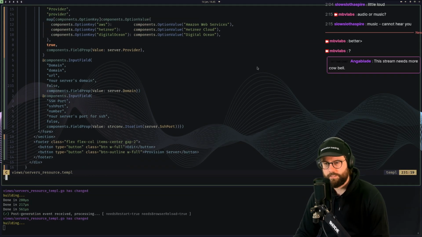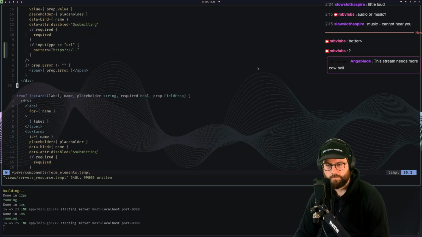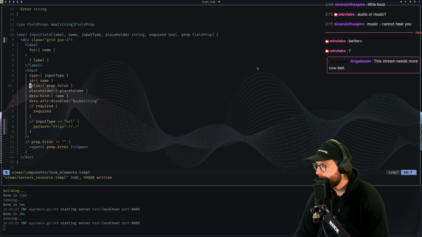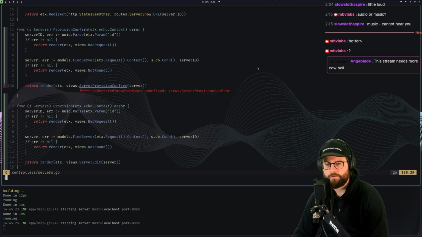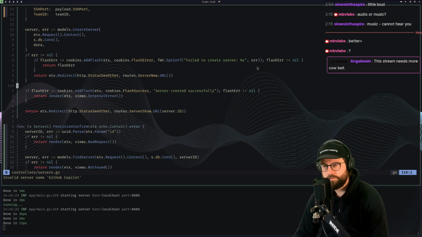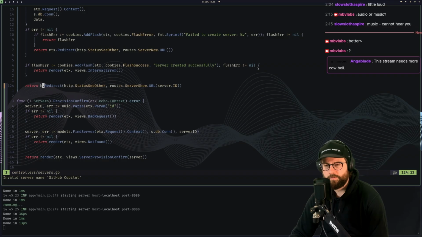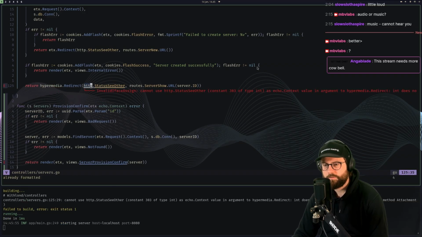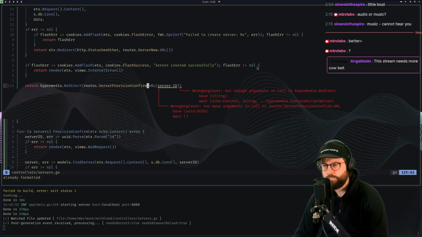Right, and right. Controller servers. So we create the server and then, yes, that's right, we use a hypermedia redirect instead to server provision confirm.